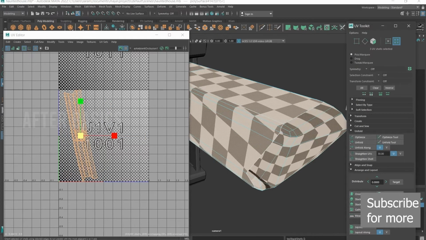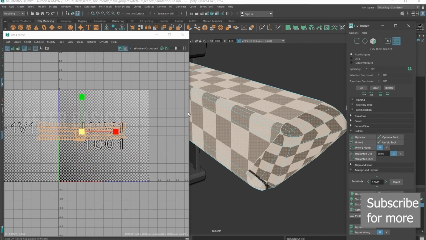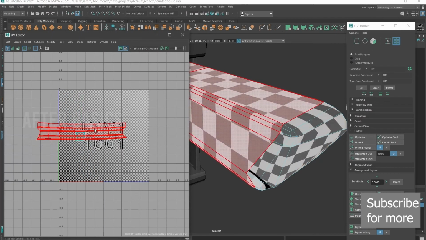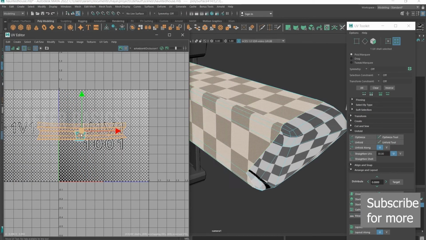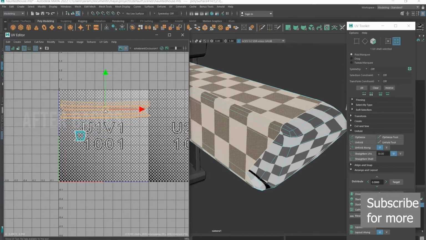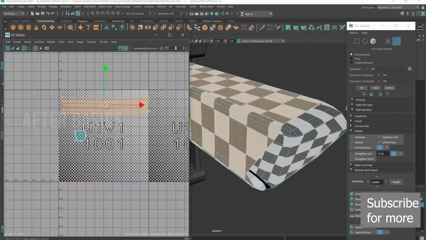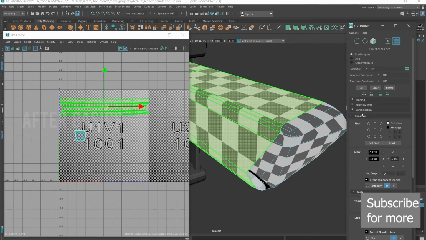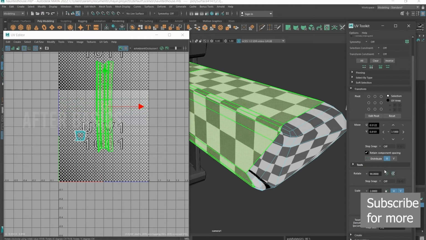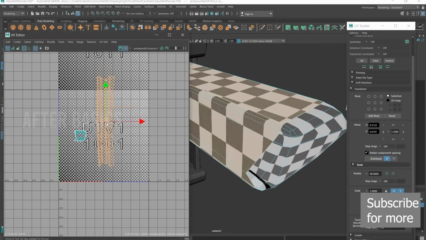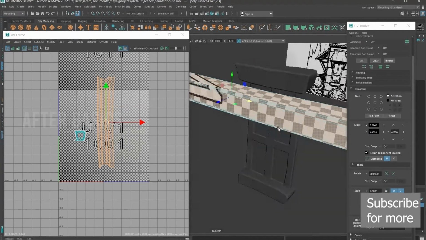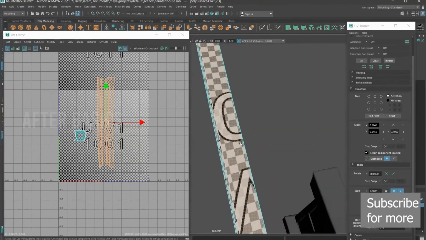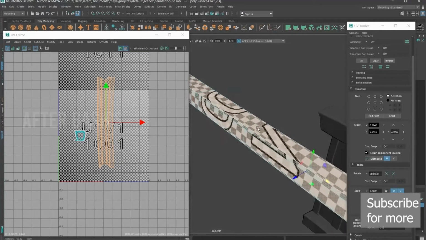I'm going to orient this to make it straight. I don't want to paint it this way. If you can paint it this way, you can put it like that. If you don't want to, you can just go to the Transform section and rotate it. If you rotate it, make sure the UV alignment is correct.